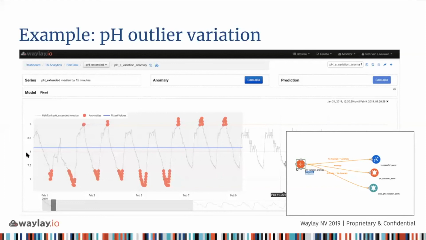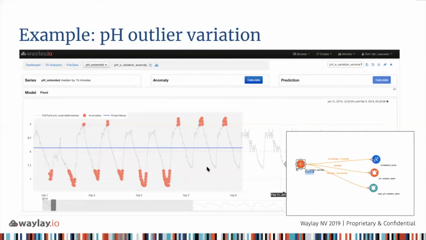Here, for example, you see a fish tank that is not well tuned and tweaked. So here, basically the water pump that ingests oxygen into the tank needs to be steered to basically shave off these peaks that are very nefarious for the fish.